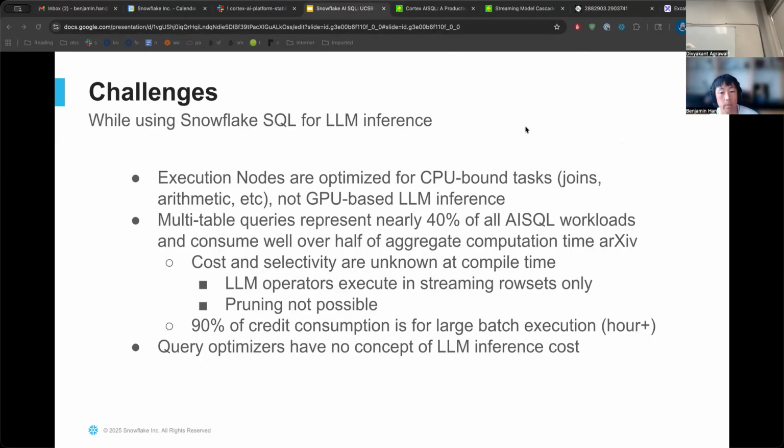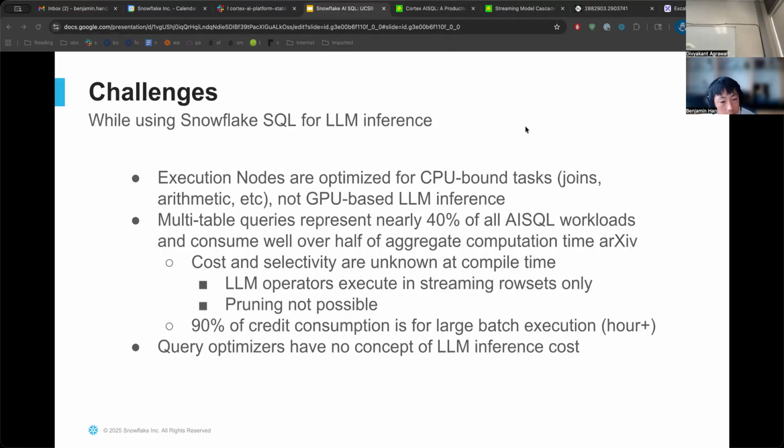What makes this a little bit more challenging as well is that almost all of the bulk workloads, especially the workloads that are generating a significant amount of revenue, tend to be quite complex. And that means that it's very hard to estimate things like cost and selectivity in the query compiler. It's only once the query reaches the execution nodes that they actually have access to data in tables, and things like selectivity can only be estimated online, once this thing is already starting to process data. So it has to be done with streaming algorithms.